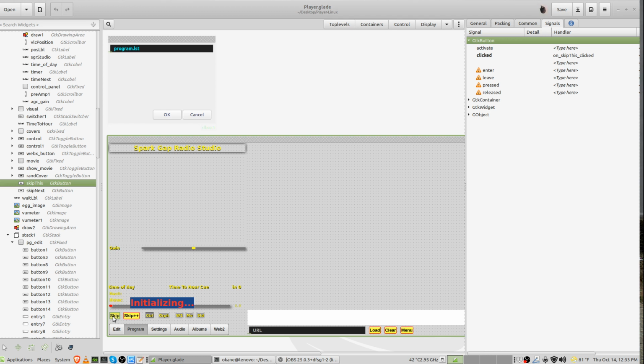Okay, so that should give you an idea how to find most of the flags, most of the buttons, most of the widgets. There are some that are more complicated than that, and I'll do that in the next video.